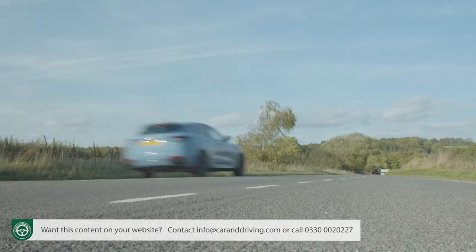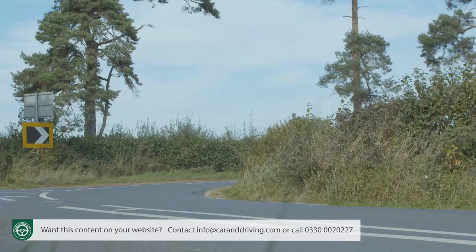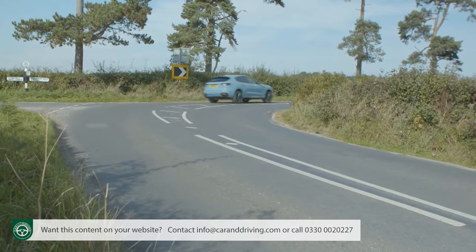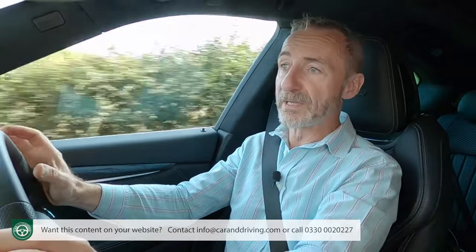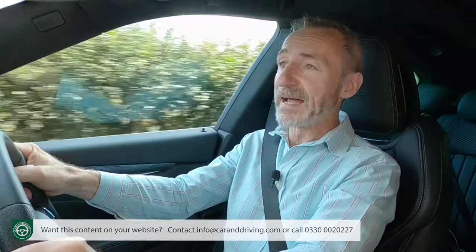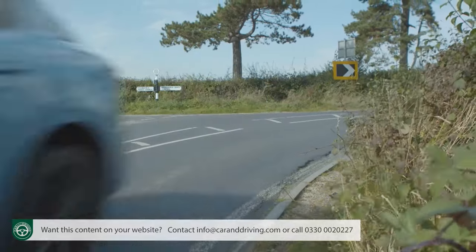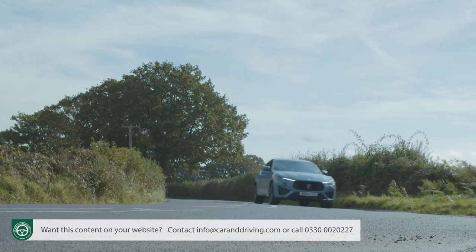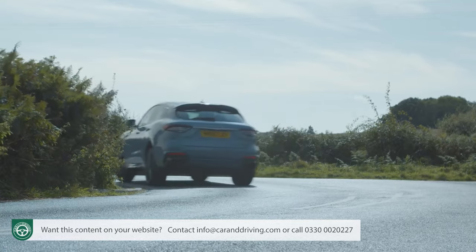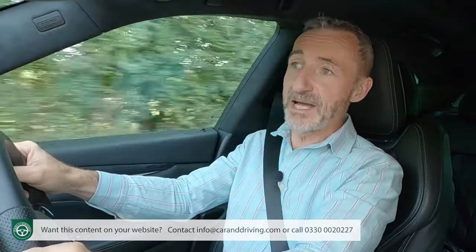When Corsa mode is engaged it drops the car by 35 millimetres, stiffens the ride, sharpens the throttle responses, and gives more aggressive gear changes — firing you to 62 mph in just 4.1 seconds on the way to 188 mph. What's unusual about this car is the way it constantly monitors the location of its centre of gravity. Every time you turn the wheel the Levante determines the load it's carrying and what it'll do to the centre of gravity, then continuously adjusts its standard air springs and Skyhook electronic dampers. Maserati claims this car understeers less than many rivals, helped by near-perfect weight distribution and a 4x4 driveline that sends 90% of engine torque to the rear axle by default.